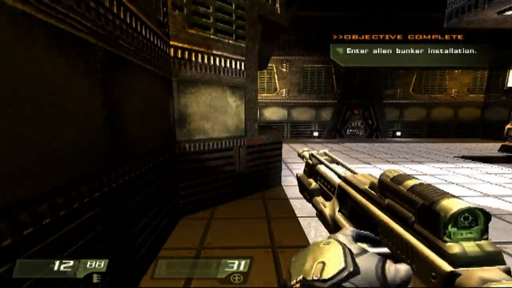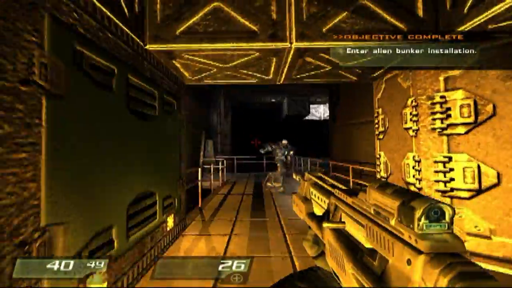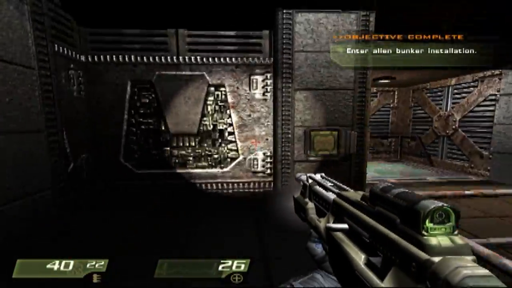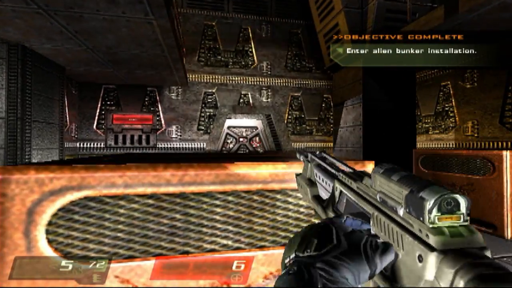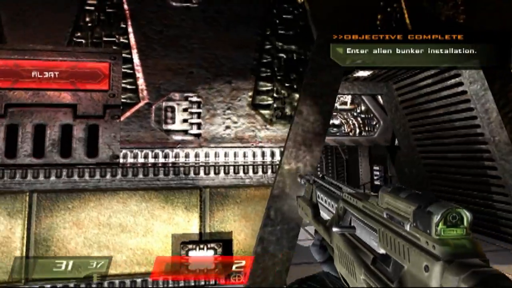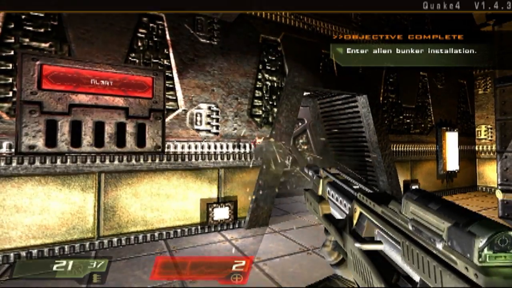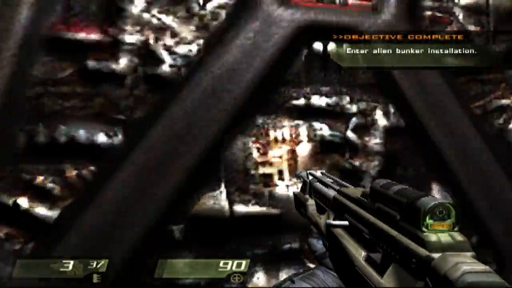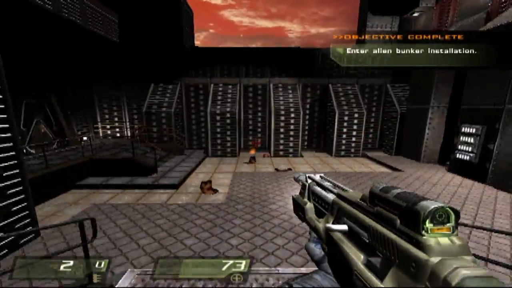Oh, shit. My health is starting to get a little low. Nice. Alright, my health is extremely low, so I'm gonna have to start being extremely cautious. Flyers, yep. God damn it. Two health left. That's not good. Let's see if I can give myself some health. Yep. Perfect. Oh, but I'm almost out of ammo.